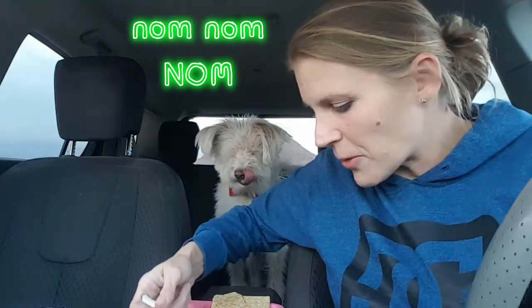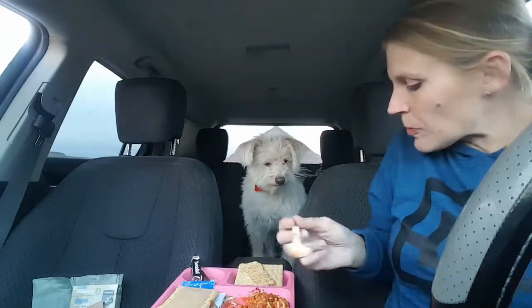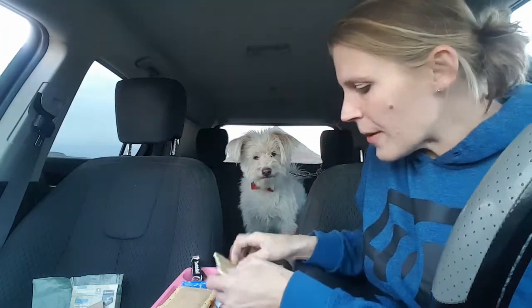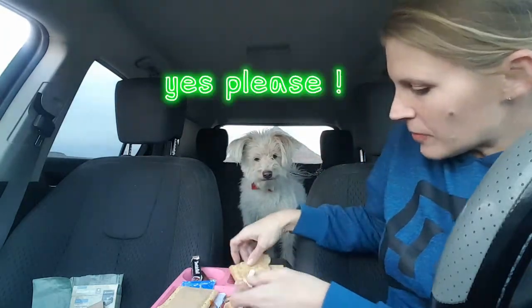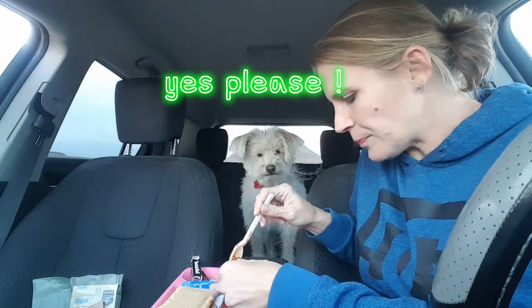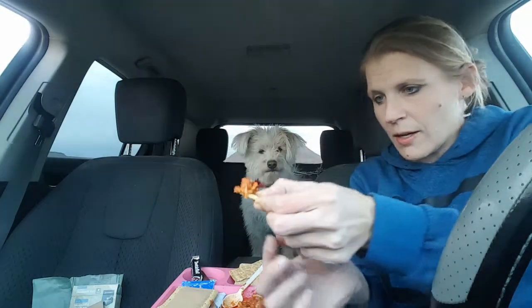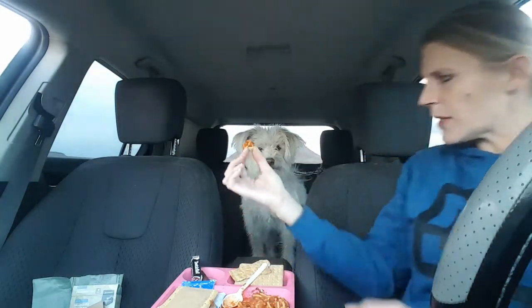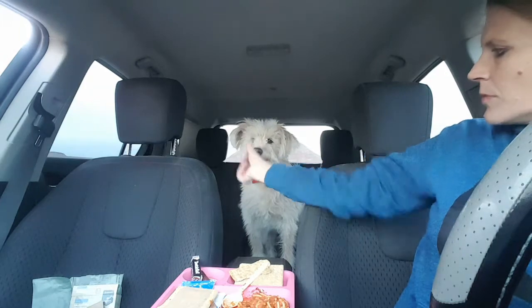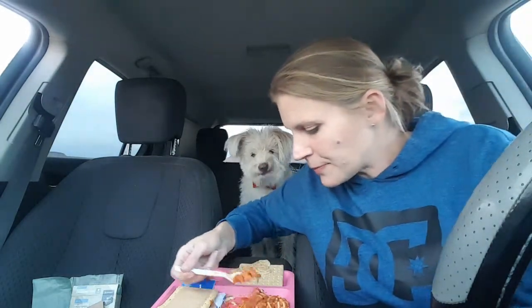Doesn't he look cute though in his little bow tie? Alright. Let me get a little more. Alright. So he's gonna get some meat chunks. Ooh, yeah. Let's see if we can. Toby, here. That's not bad. That's pretty good.